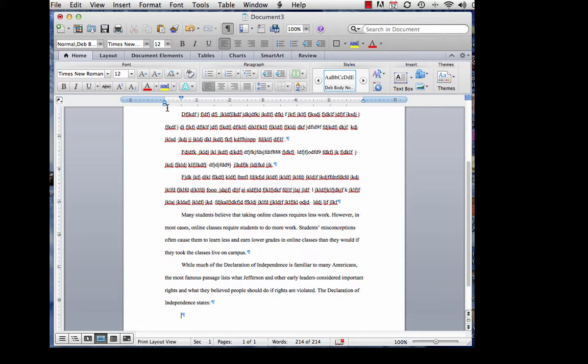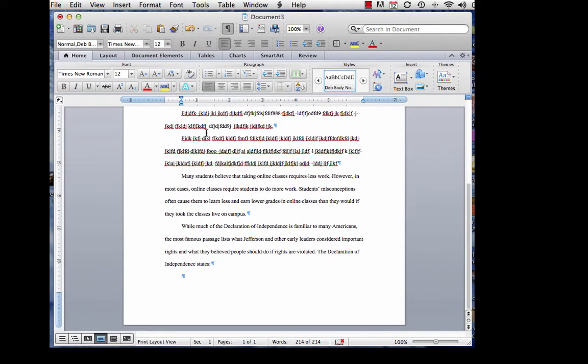You go up to the ruler, and you point to the bottom half of the arrow that says left indent, and you hold down the shift key, and you drag it so that it lines up with the upper arrow that you already have set at 1/2 inch. Now, I have already typed out and copied the quote that I want to use so that you don't have to watch me type and waste your time.